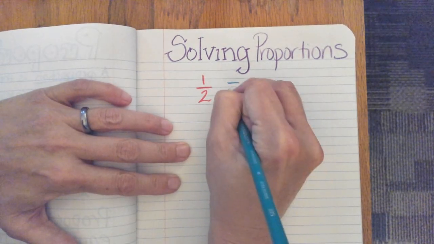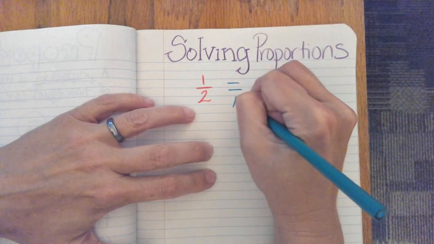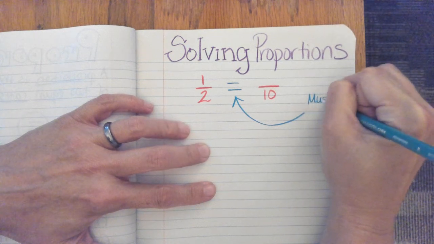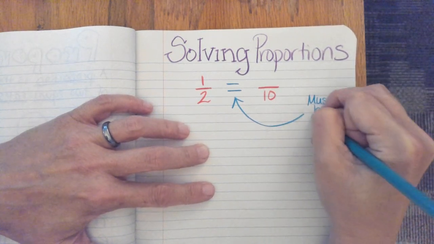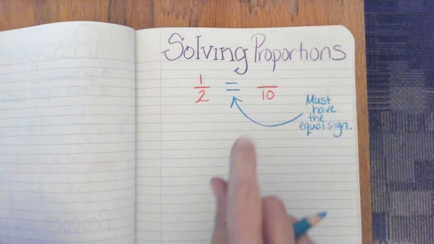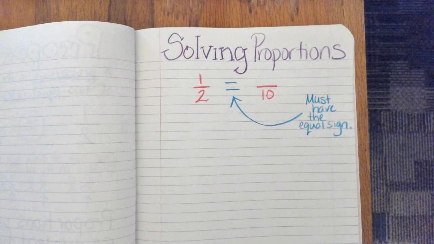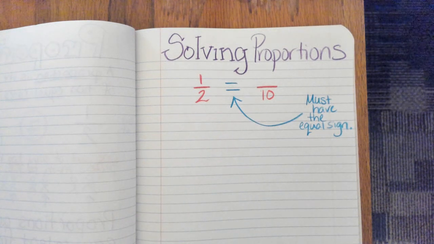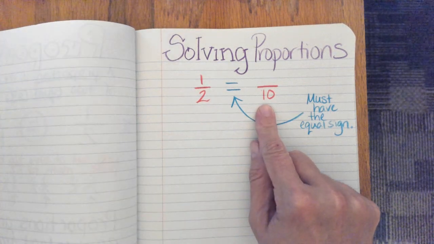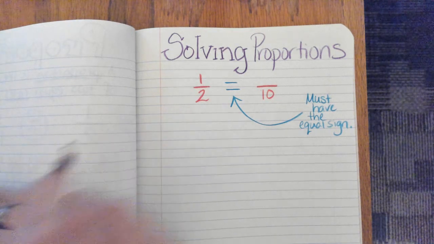When I am solving proportions, I always have to have that equal sign, okay? If the two rates or ratios aren't equal, then it's not a proportion. So it must have the equal sign. Because if the two rates or ratios are not equal, then you don't have a proportion, okay? And this one is really easy because you have nice whole numbers that you can kind of do in your head. So I'm going to give you a strategy, though, that's going to work when you don't have nice whole numbers.